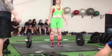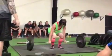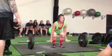We're going to see she sets up pretty good. Good foot position, grabs the bar really well. Her beginning position, again, is really good. Hips are a little bit high, might like to see those a little bit lower, but overall she's in a really good position to squat the weight up.